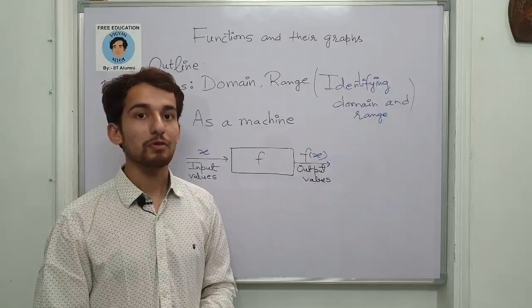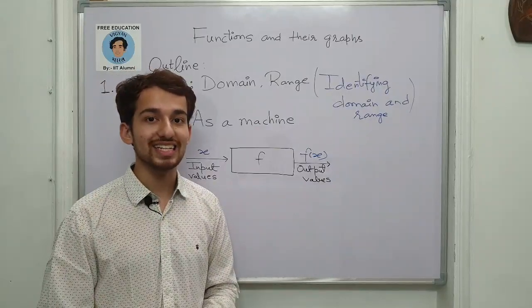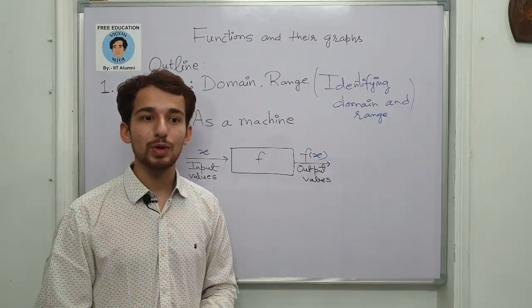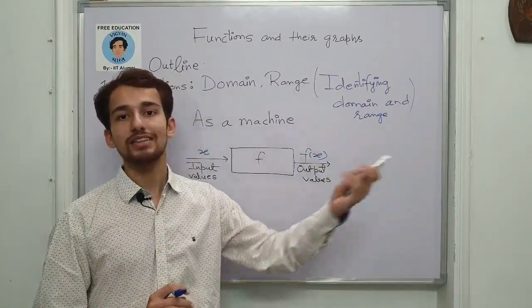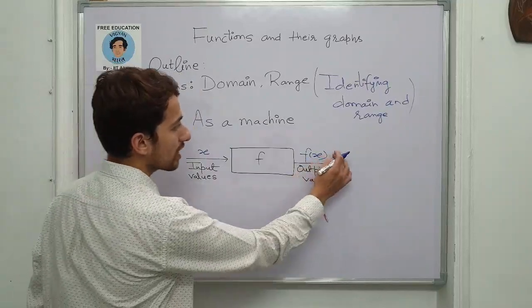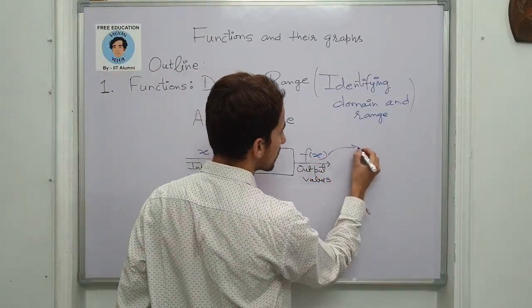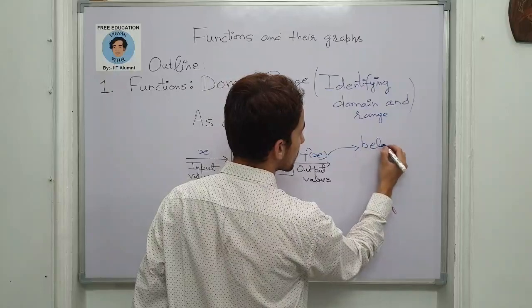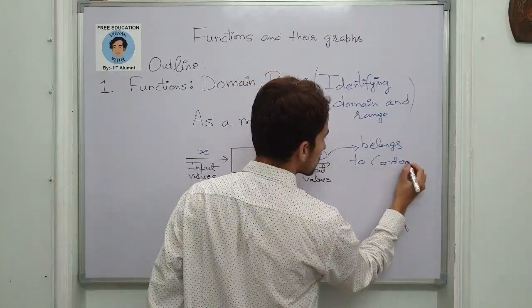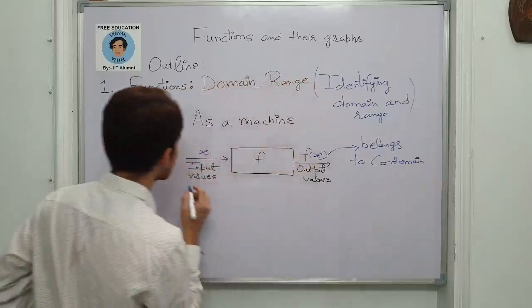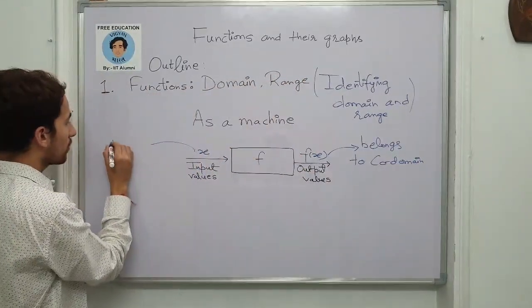If you recall, what was a function? A function was a rule which assigns a unique element to every single element of the domain. It assigns a unique element in the codomain. So this small f(x), where does it belong? It belongs to the codomain. And this x was coming from our domain.